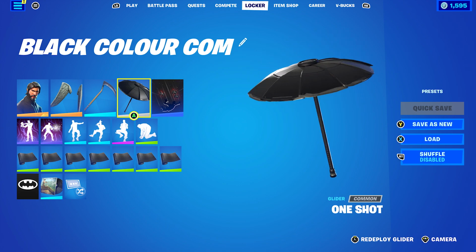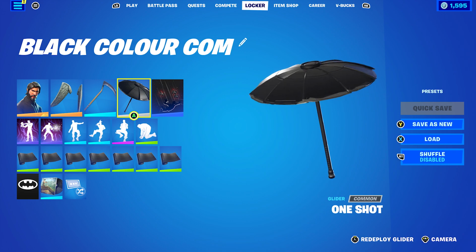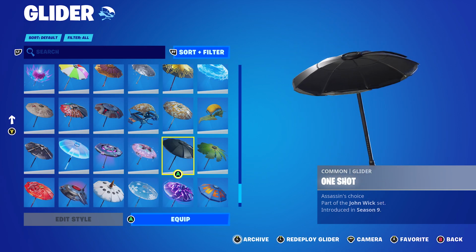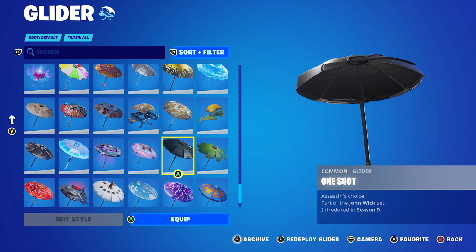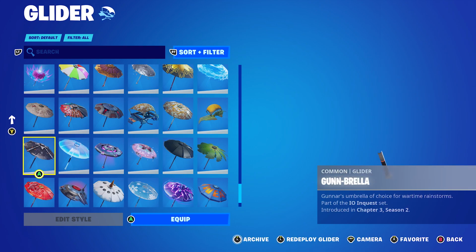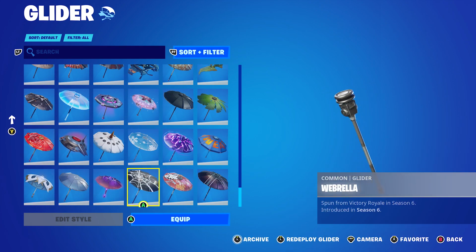The umbrella I decided to use was a one-shot umbrella, basically just solely for the whole black theme, and you got this for getting a victory on the John Wick Bounties LTM all the way back in Chapter 1 Season 9, part of the John Wick set. So if you don't have this one but you do have the Gunbrella, that will also work very nicely.